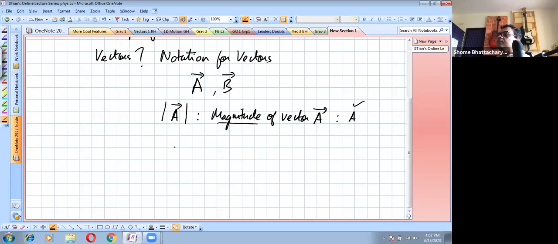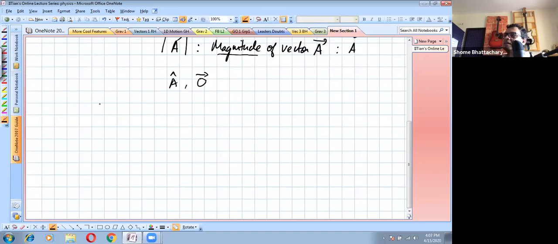And then we saw a couple of special types of vectors like unit vector, then null vector, etc. These will keep coming along as we go along. Then the next important thing, which was one of the most important things in the last lecture, was the representation of a vector. How do we represent a vector in such a way that it gives us information about both things, the magnitude and direction?